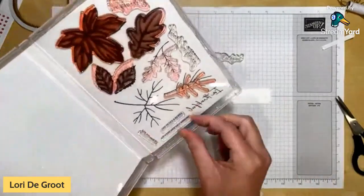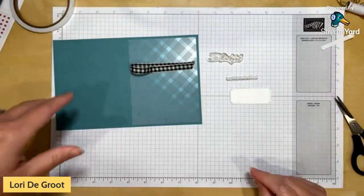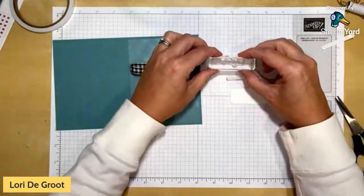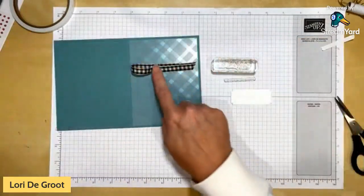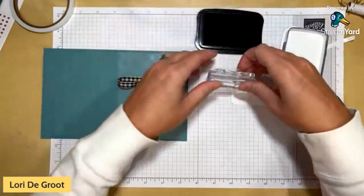And so then we're going to put it on. Because then I know I've got contact with paper and it'll stick better to my card, especially with this shiny paper. Center that on our ribbon.